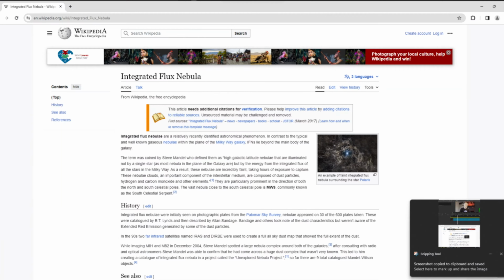So it's not within our own galaxy, not in the Milky Way, it's in the intergalactic space, if that is a word. It's called the Integrated Flux Nebula because flux is a word meaning light, and integrated is referring to that this light that makes this nebulosity visible at all is the combined light of our own galaxy.